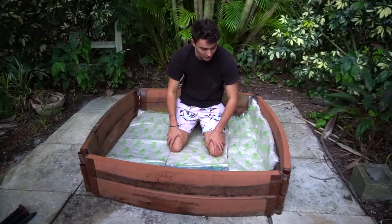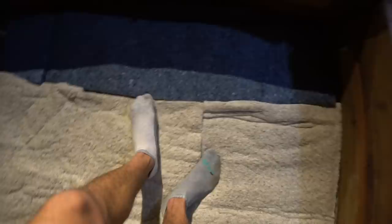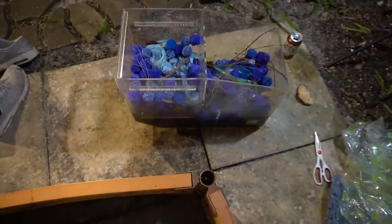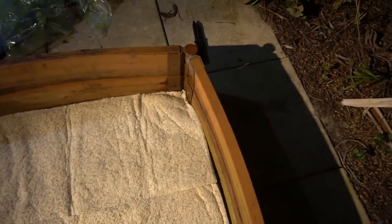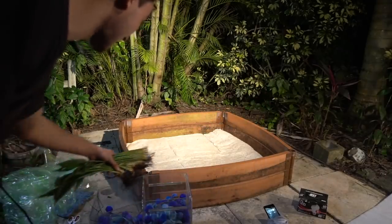Now I'm going to be putting the liner in. There are a few little spots I'm going to have to patch up. We have all of the materials inside of the pond to keep it warm and also to keep the liner safe. It's dark outside so we got lights set up so I can film throughout the whole night. Right here is the sump — I'm almost a hundred percent going to be using it, probably cutting a hole in each side and letting it flow back into the pond. Now the liner is ready to go inside of the pond.